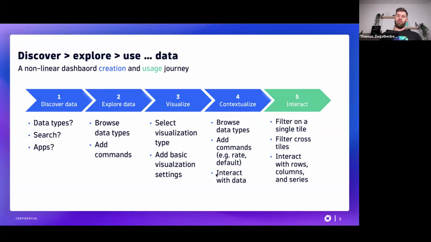observations? And then once you have something as a result, be it with TQL, with Copilot, or also with explore sections and tiles, which I will show you in a sec, then you usually dive into selecting the visualization type that is best suited to the data. And you set up your visualization, meaning basic visualization settings such as units or thresholds or similar. And then you usually want to, at some point, once you have the first visualization or a few visualizations representing your results, contextualize it, be it with Markdown or even external data.